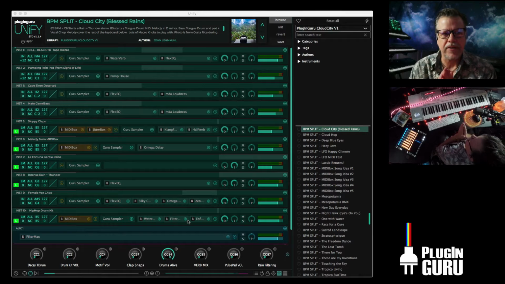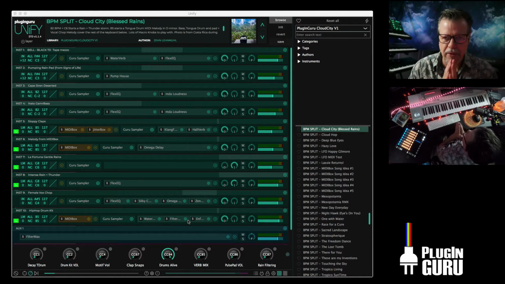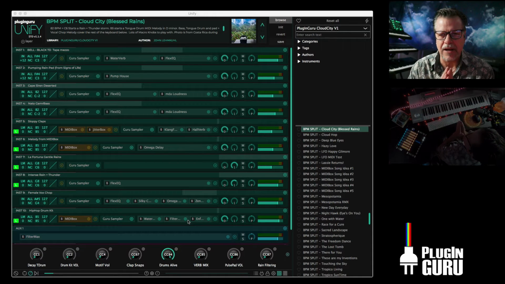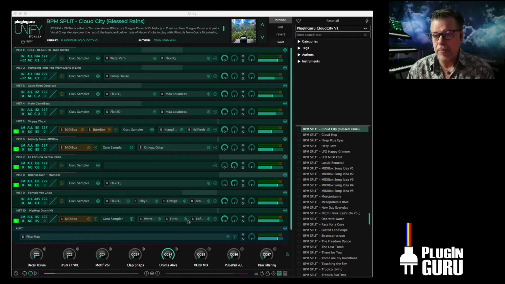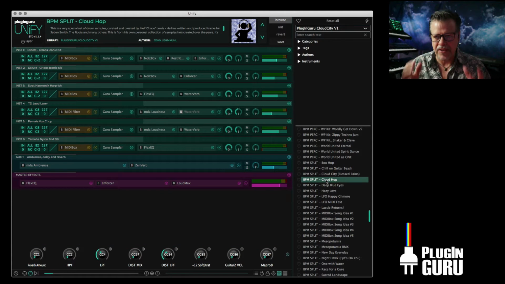I am thrilled to have a little bit different layout, better cameras, to show you a new library that I am super proud of. This is Cloud City. And at the same time, we were developing Unify 1.1. So a lot of experiments that went into the feature set of MIDI Box and Jitterbox are found inside of this library. I'm really proud of it. Let me show you real quickly just a couple other places we can go sound-wise with the sounds of this library.